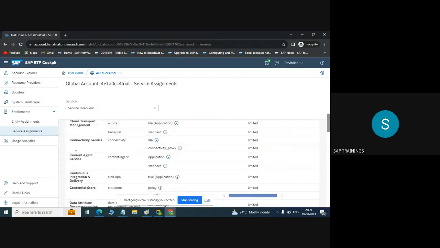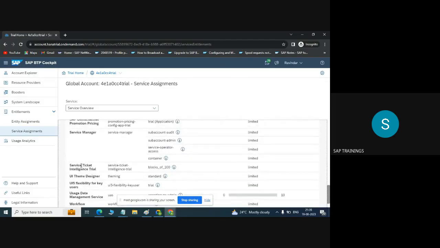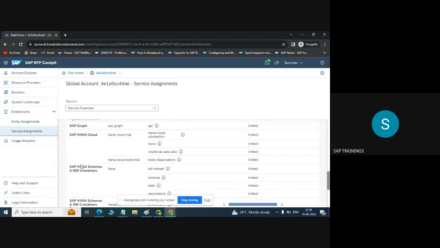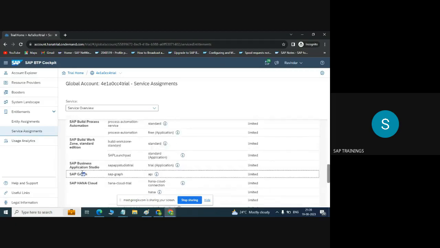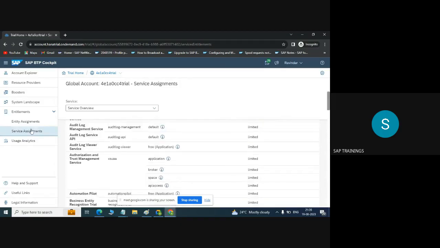In these 59 services I can use theme designer, service ticket, HANA Cloud, some graphics-related services, everything. Those services are available in the entitlements here. To assign them at the sub account level, we have to create the sub accounts here. How to create sub accounts, we will see.